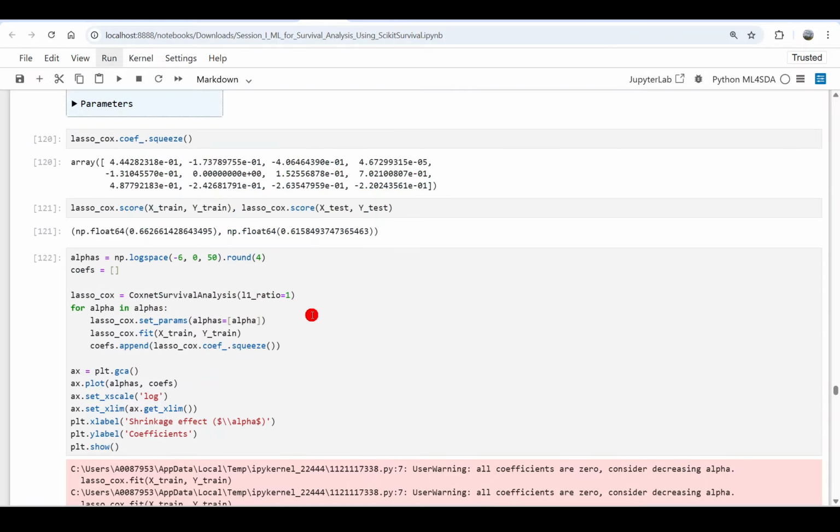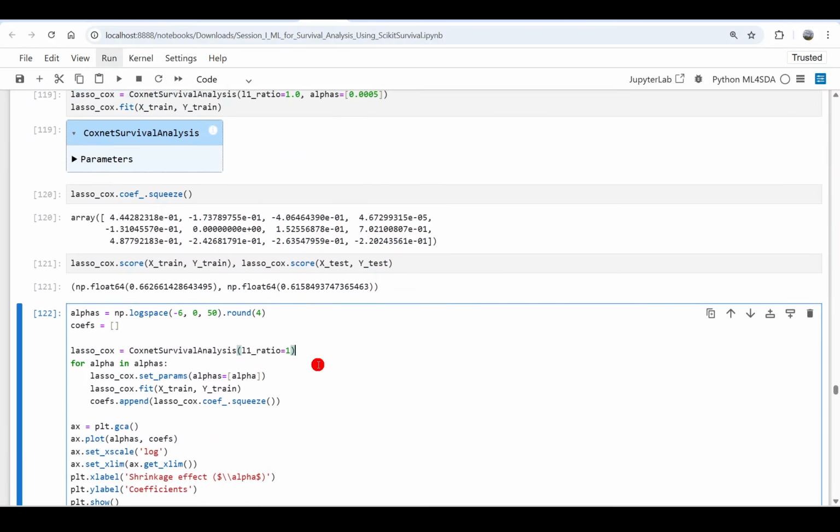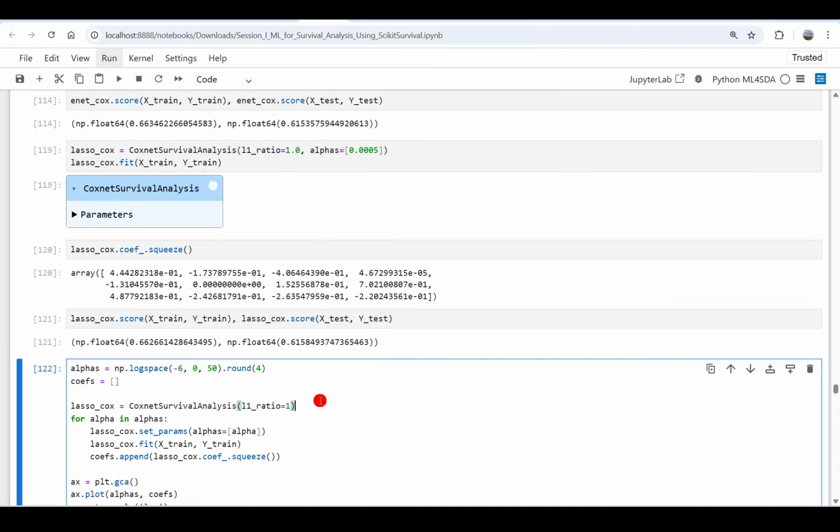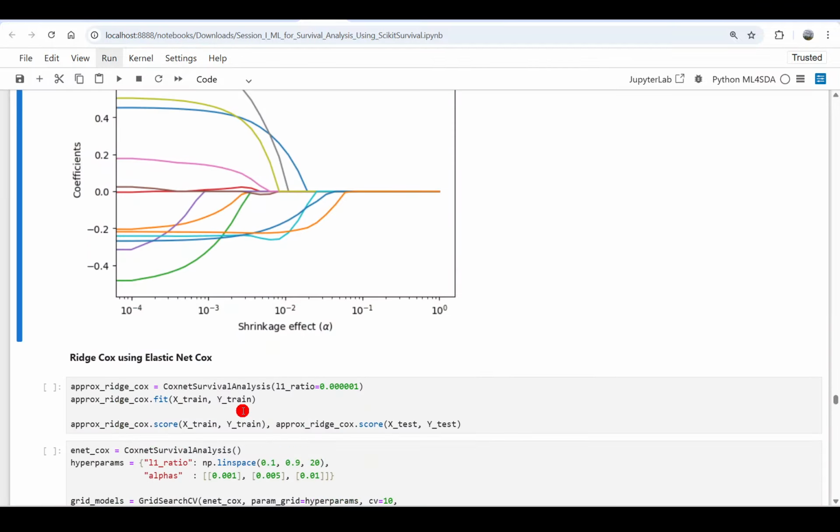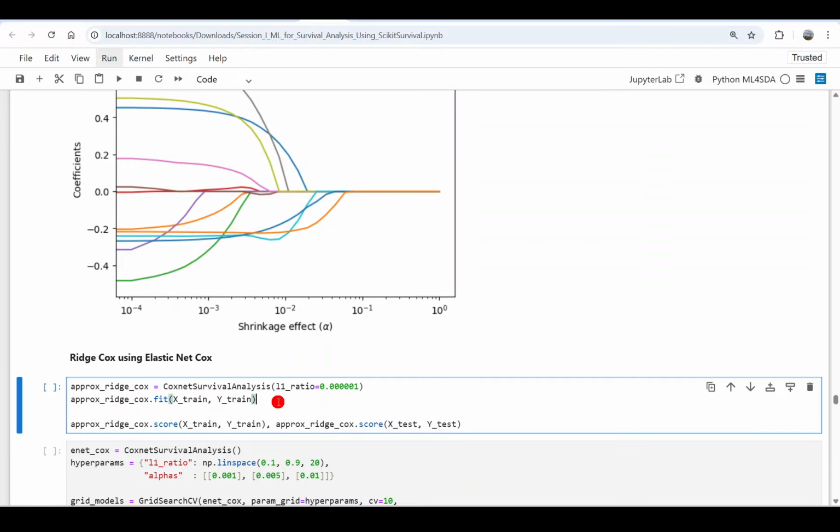So lasso regression uses what we call L1 regularization, and the ridge Cox model uses L2 regularization. And when you say elastic net regression, it uses both the L1 and L2 regularization techniques.